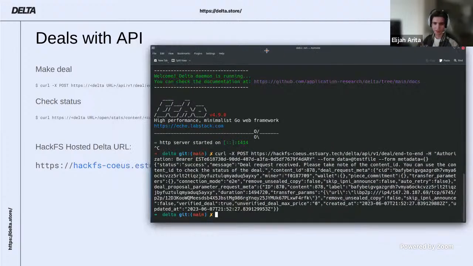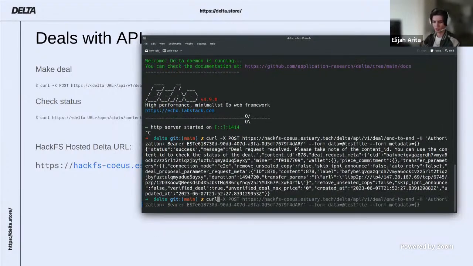We can check the status of this content. So curl the get request to HackFS coeus.s3.tech/open/stats/content/878.